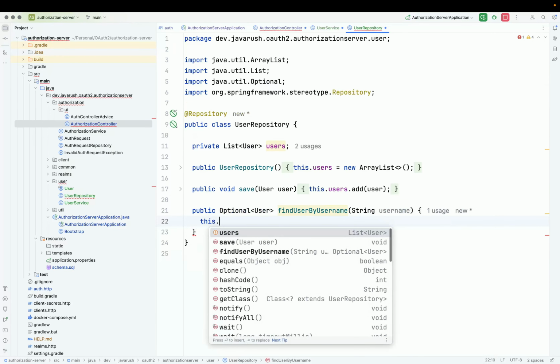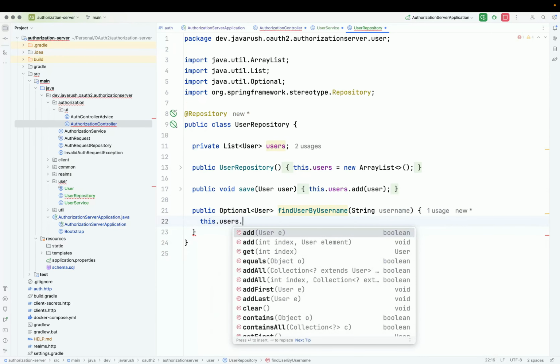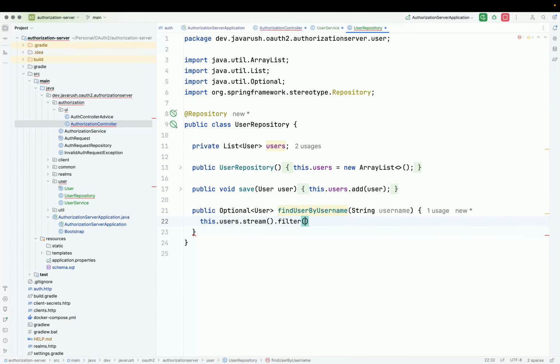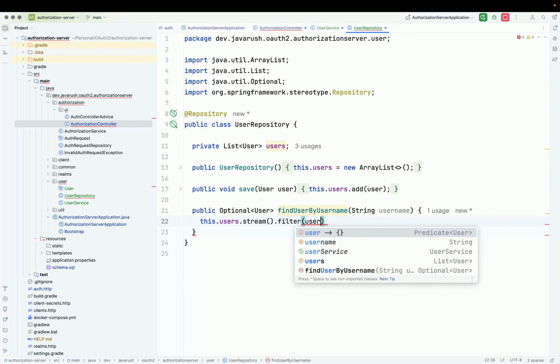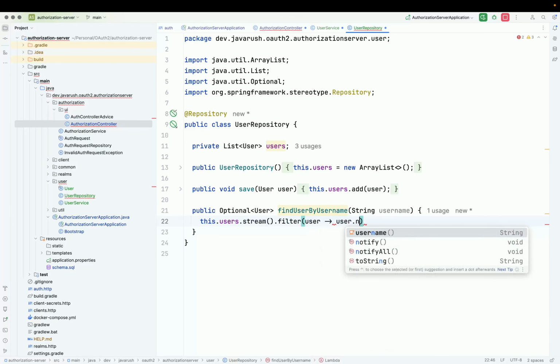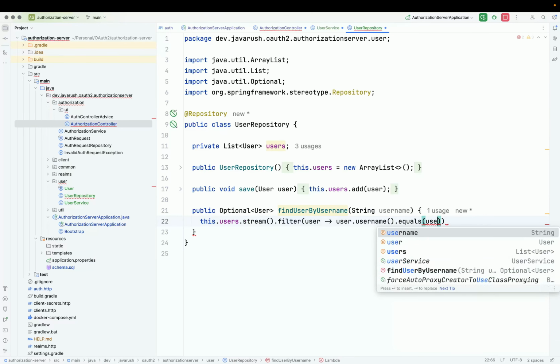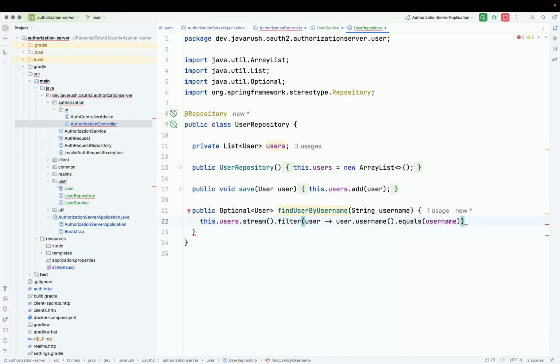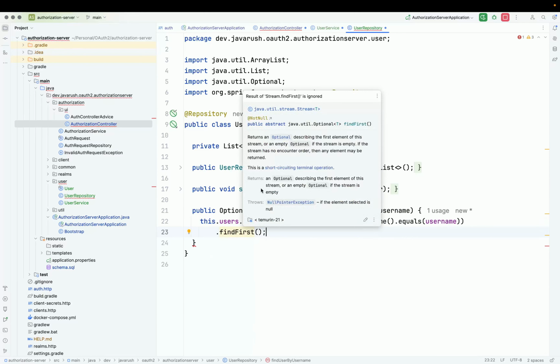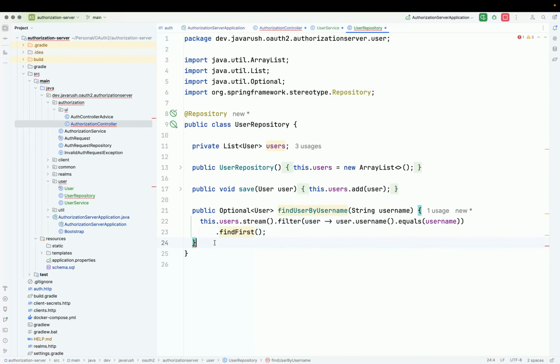So this dot users dot stream dot filter. So we have user dot username dot equals username, and dot find first. Result of stream dot find first is ignored, and we need to return this. So we will return this.